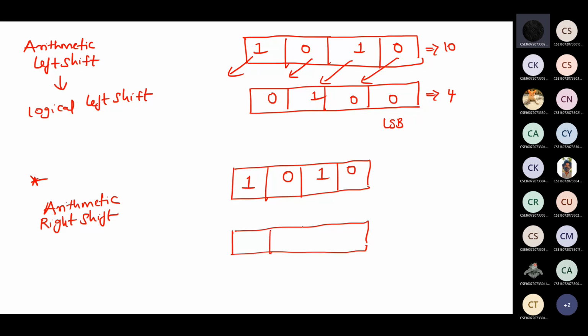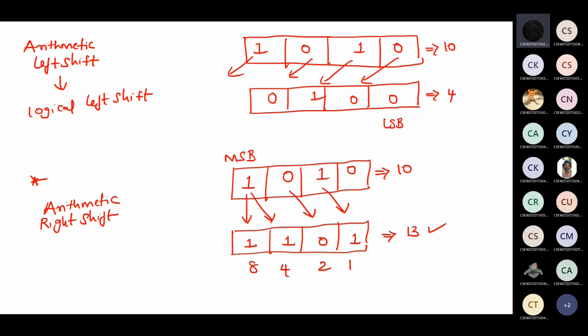So here the thing which you need to do is first you need to preserve the most significant bit. So the most significant bit is preserved as it is, and next again try to shift the most significant bit by 1-bit position. So here the 1 comes here, it will be 0, here it will be 1. So equivalent for this will be 10 and equivalent for this will be how much? 8 4 2 1. So 8 plus 4 is 12, 12 plus 1 is 13.